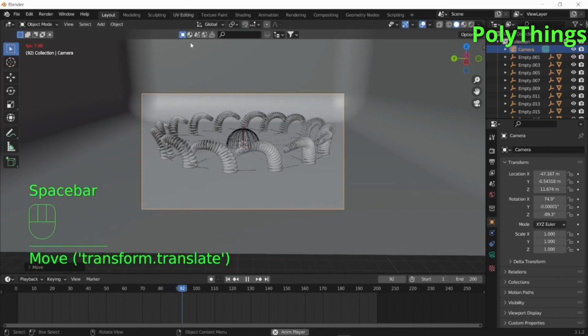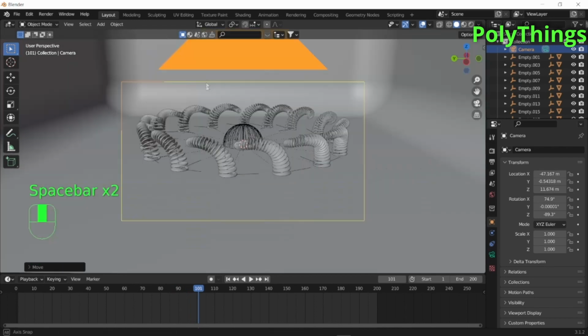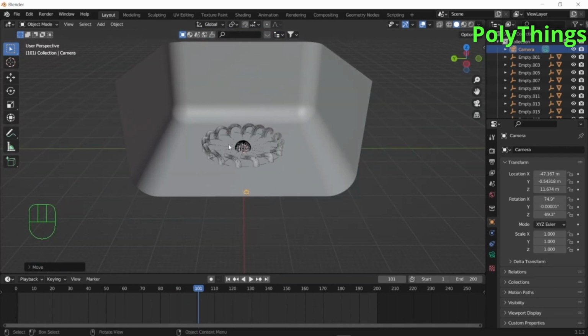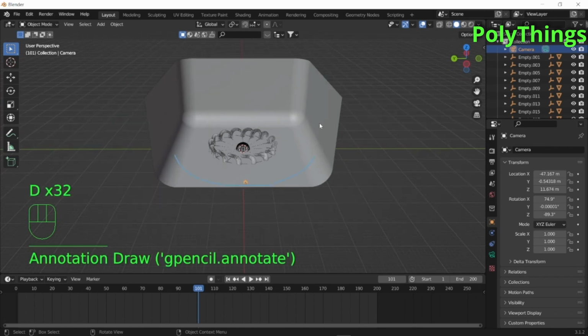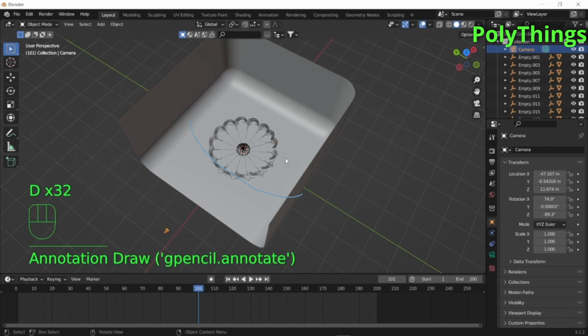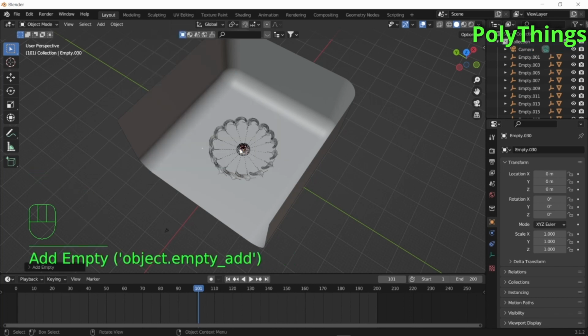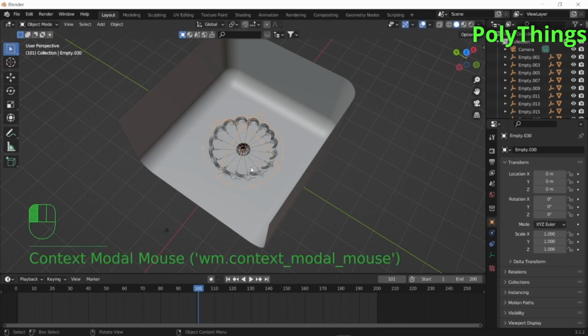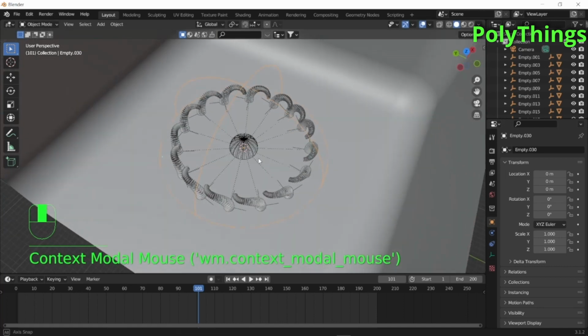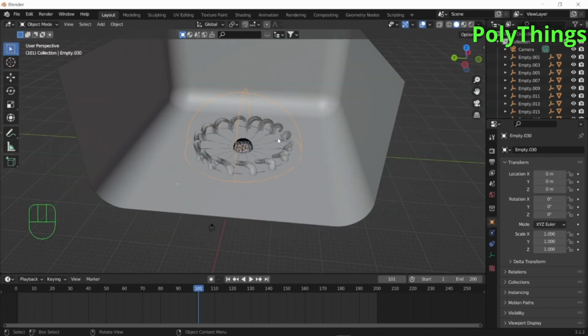Now when you play, it will look like this. Now let's animate our camera so that it's moving from here to here, like a curve line kind of thing. So to do that, we'll add another empty object. So Shift A, empty, here, and just adjust the empty display size to this big.